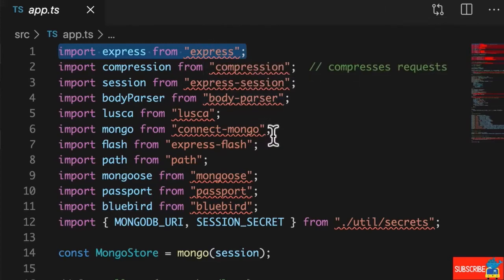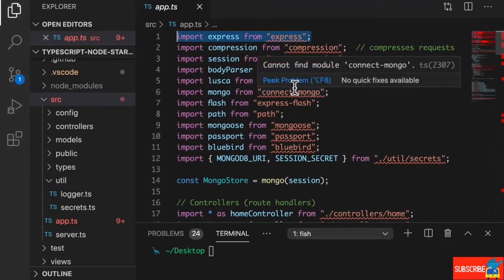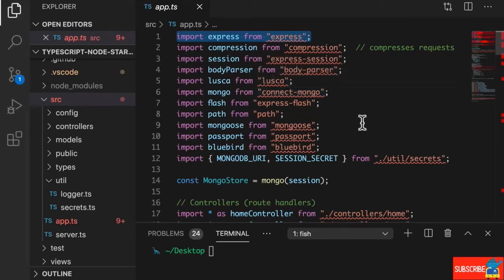We need specific URLs and file extensions for this to work. With Deno, there's no magic behind it. There's nothing in the background that's figuring out where this exists. We are being explicit. We're saying, hey, this is where the module lies. Go and grab it. And as developers, when we come onto a project, it's nice to be able to know where this package or module is coming from.